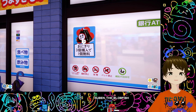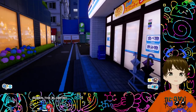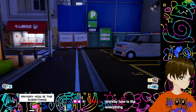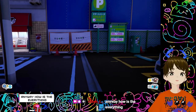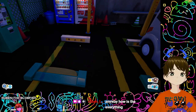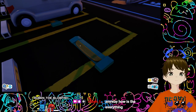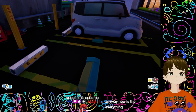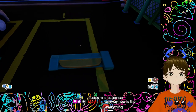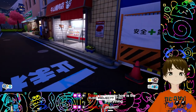Buy three onigiri, get one free. I don't think anyone needs to eat four onigiri in one meal, but I guess if you're sharing. How is everything? Well, it's Friday, and the weather's gonna look good for this weekend, so happy about that. What's up with this parking space? It's like it's holding your car captive if they flip this up.